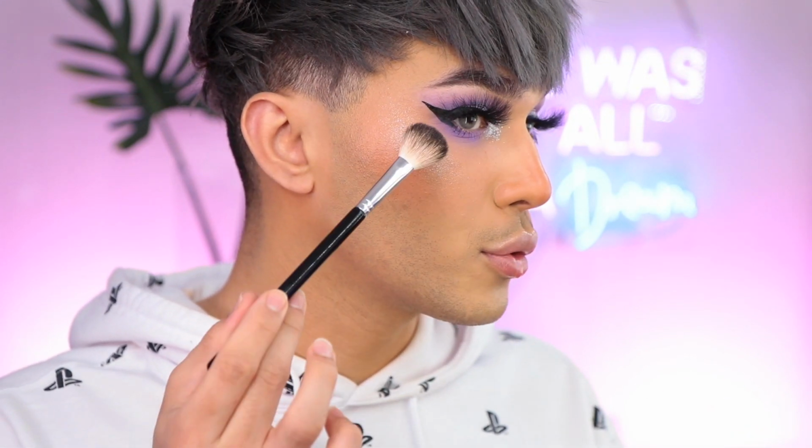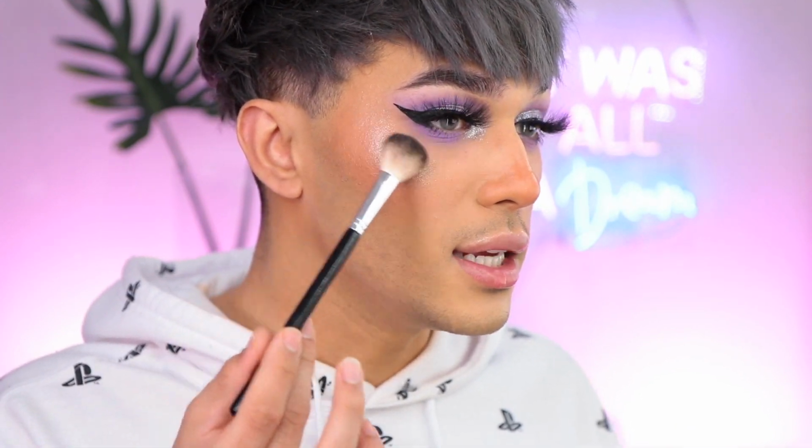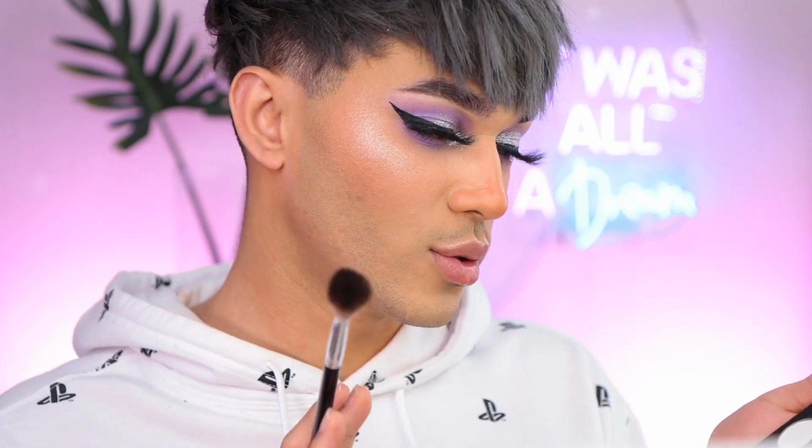It's looking cute. It's looking cute. That makes my skin look wet. I love it. Wow, I think I found another favorite highlighter of mine. I'm telling you, as of late, I've just been loving highlighting with certain eyeshadows because they just pick up the light so perfectly. I did want to create a little bit of kind of dimensional color.